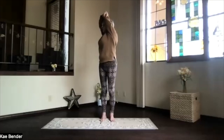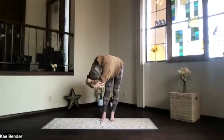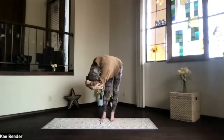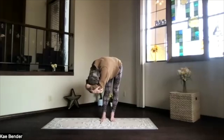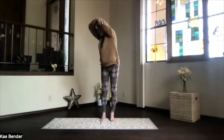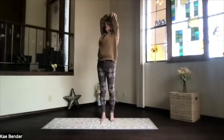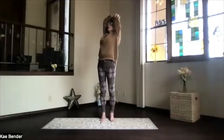A breath in, exhale over, and again, just deepen as far as your body wants on this side. Keep your arms by your ears, lifting the sitting bones, relaxing through the neck and shoulders. And on an inhalation, stay in the twist all the way up into your upper body back again. Take a moment of breathing, stretching, and relaxing.